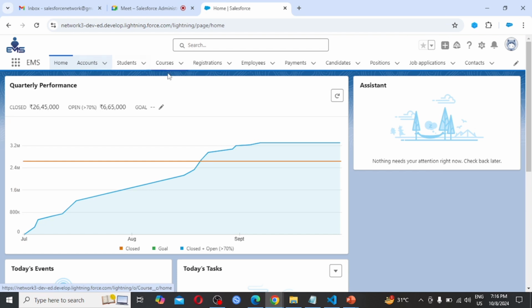So here we are seeing custom objects, standard objects, and we are getting logged in successfully in our organization.